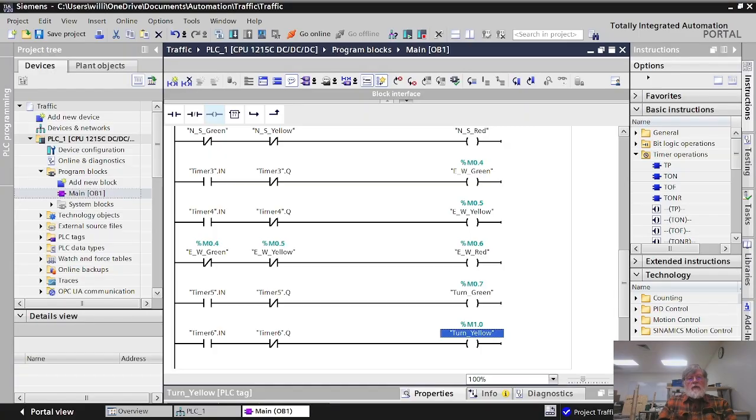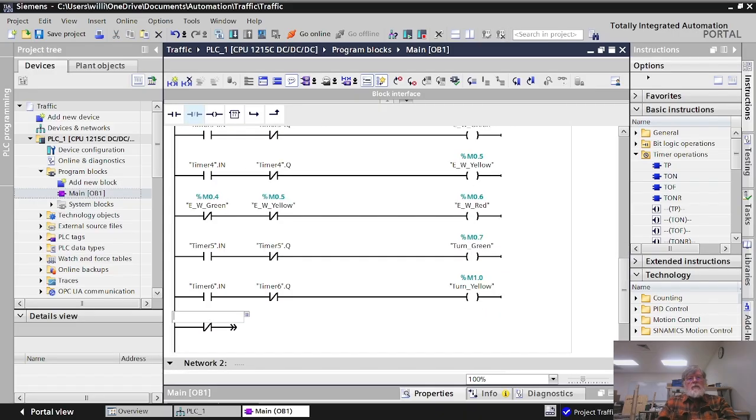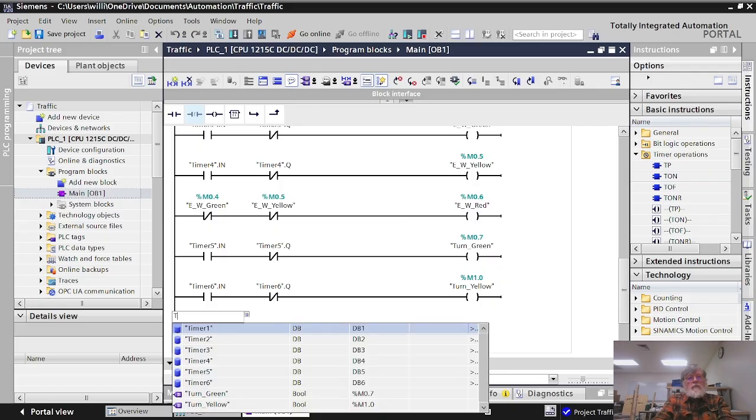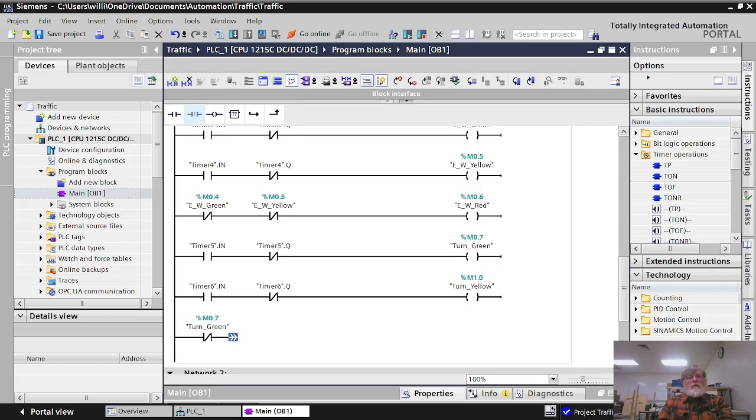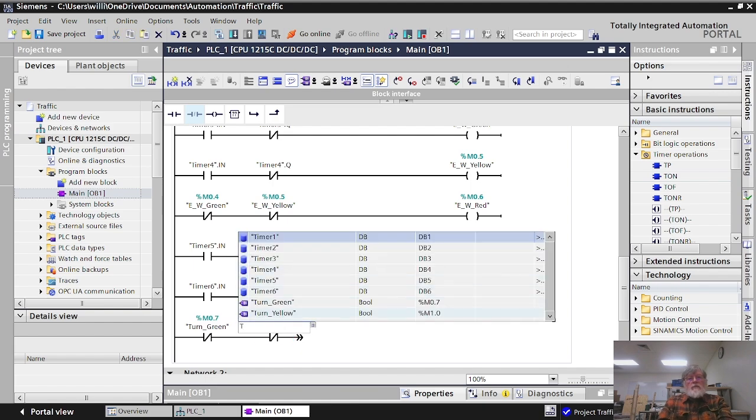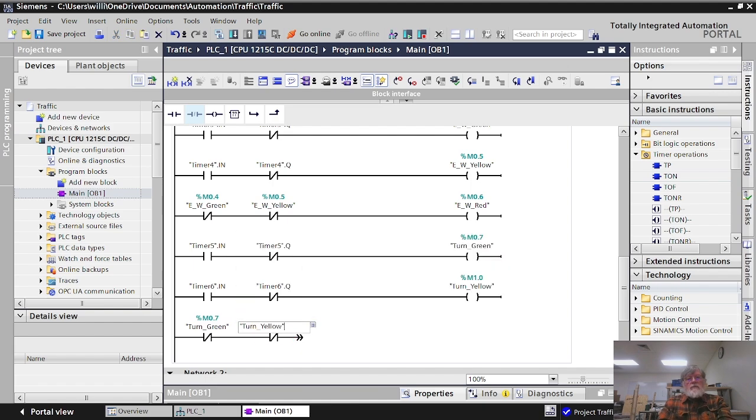Okay, so that's our last timer, but we've still got to add the red, which is the not of turn green, and the not of turn yellow.